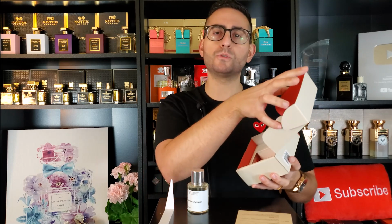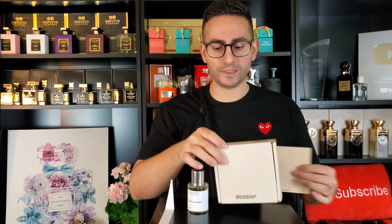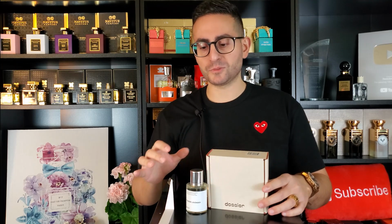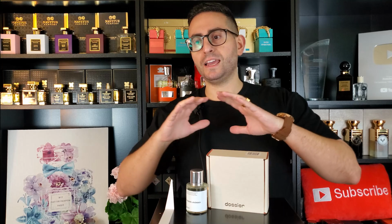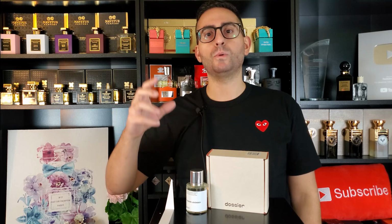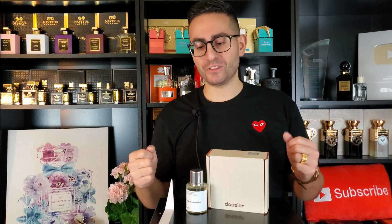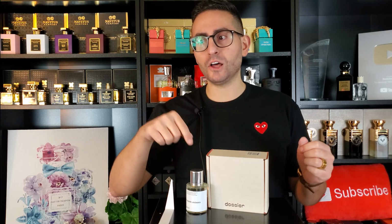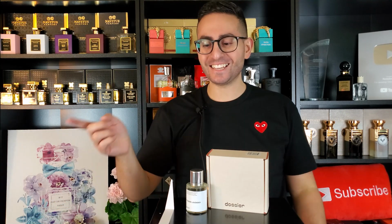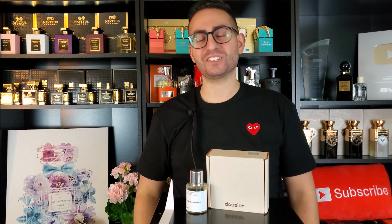But in any case, Prada Rossa Carbon, 2017 release, was their response to Christian Dior's Sauvage Eau de Toilette. Very fresh fragrance, it contains bergamot, pepper, and ambroxan. It's very fresh and sporty and citrusy. And then Prada came out with their version of that, which in my opinion smells like 95% similar to Sauvage, the Eau de Toilette, of course. Well, here we have a clone of a twist. So I'm excited to tell you what I think of this fragrance, how close I think it comes to the Prada. Let's start things off with the presentation.